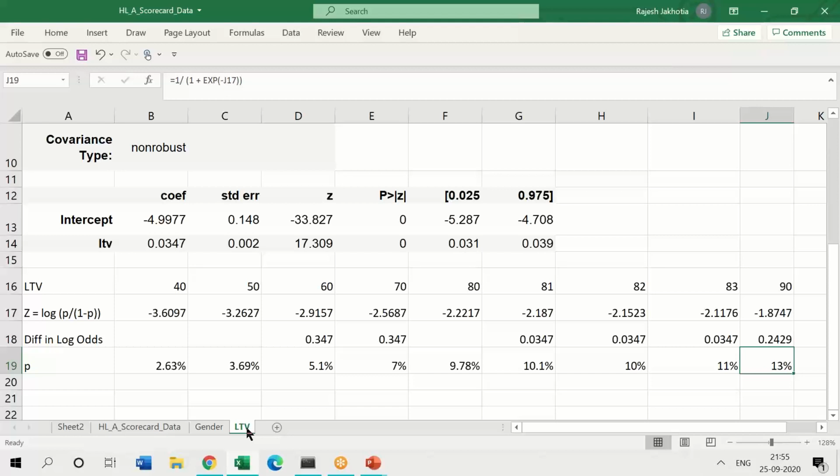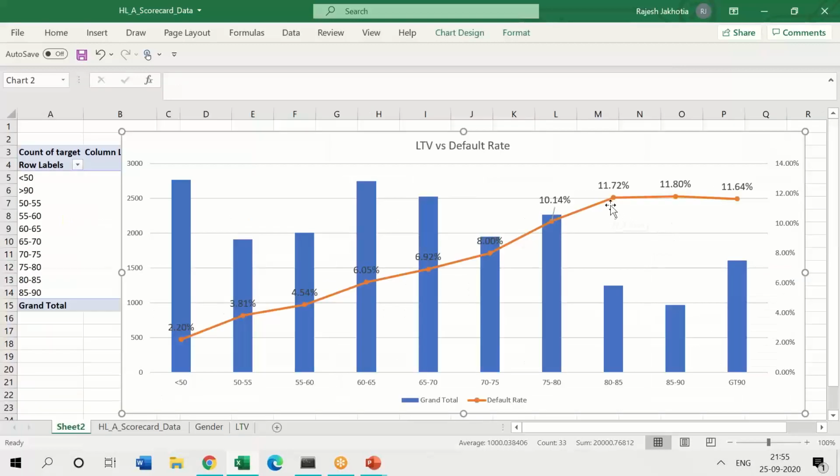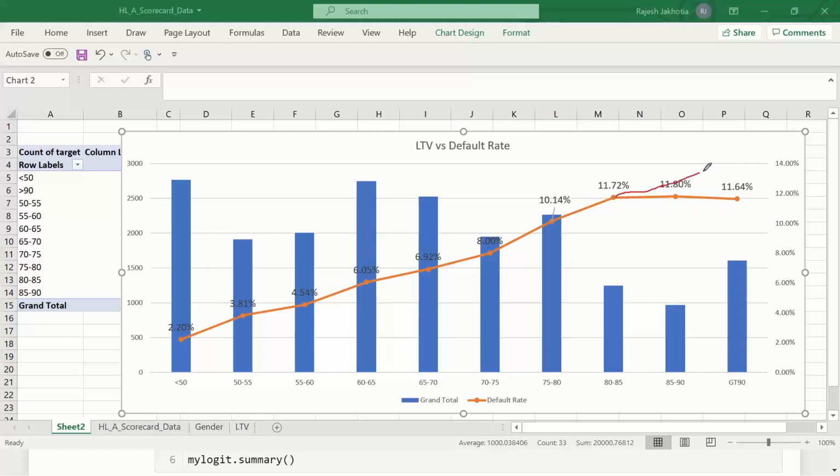Otherwise, what will happen is we will give a very high default rate for 90, 100, or you may say that really speaking, the trend should have been like this. The trend should have continued to be like this, but because of our lending policies, we have been stricter in this zone in evaluation of these loans where we have given higher LTV. We have been relatively stricter in evaluating, and because of those policies, because these loans have gone through multiple reviews before a high LTV was given, that's why we are not getting this kind of a continuous upward trend. But theoretically, from a real business point of view, the trend should be an upward moving trend only.